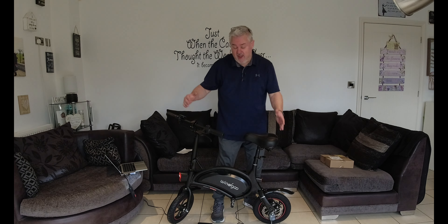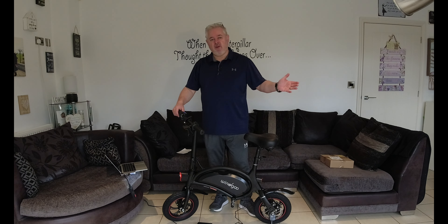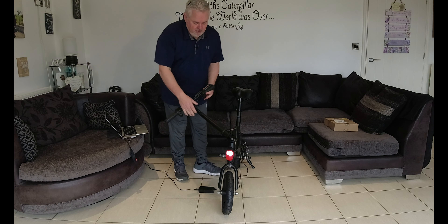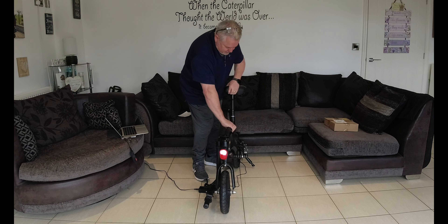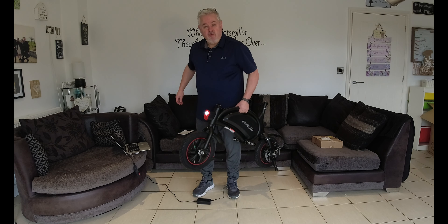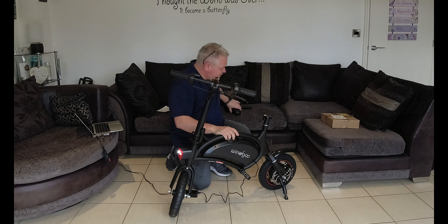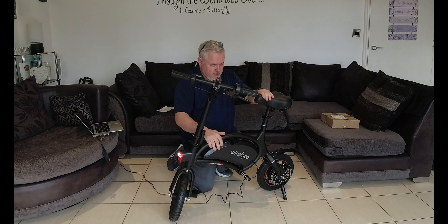It's not bad at all. You would probably want to put this in the car from time to time. I can see this being used by commuters a lot — driving to the edge of the city, parking up somewhere free, and using this to do the last mile or two into town. It's so small when it folds up, you can just drop it in the office. With the handlebars, you just pull the release and drop the bar down. Then pull the seat post lever and pull the seat off. Your bike is good to go in the boot or on a back seat — really that small. Take it up the stairs, tuck it away until end of day, then throw the handlebars back up, lock them, grab the seat, slide it down, lock the seat post, and you're ready to roll.